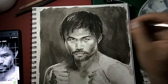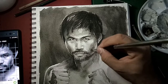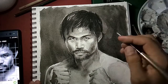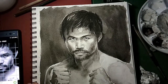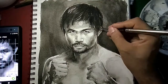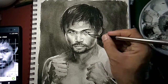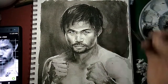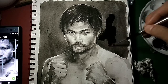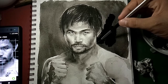Now we are on some of our finishing touches, like some eyebrows and facial hair. Afterwards, I'm going to be putting some more mass tone of our color. So now I'm going to be putting more paint, or a mass tone, for the background to further bring our subject out.